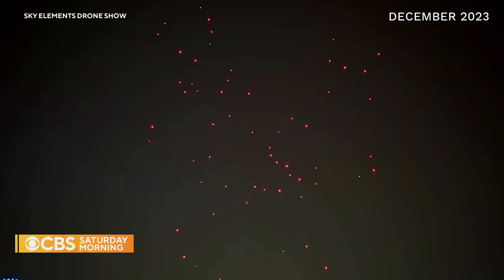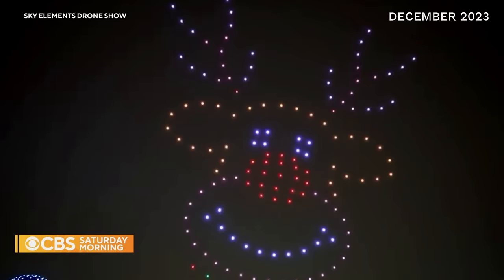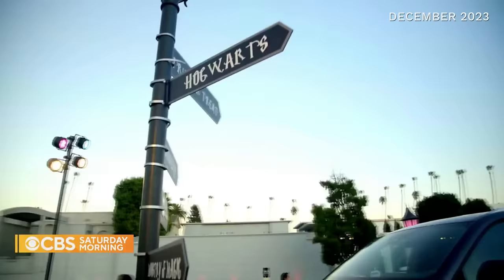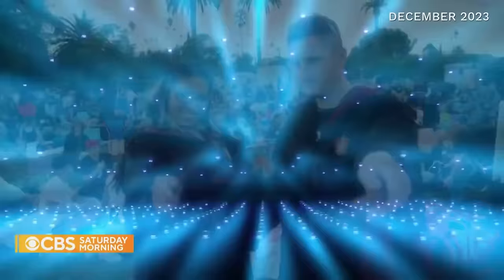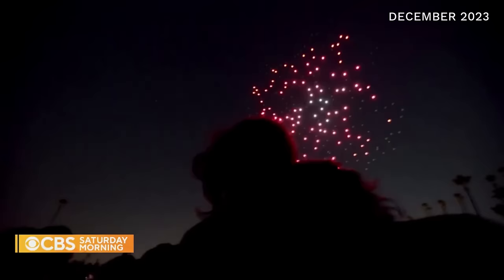The sky's the limit and the brand new canvas for a new generation of artists. In cities across the country, fleets of flying drones are being used to create dazzling light shows with technology that is still evolving and improving. Jamie Uka shows us how the eco-friendly entertainment is captivating creatives in Los Angeles. From film buffs to casual fans, Cinespia at the Hollywood Forever Cemetery has been the place for movie magic for more than two decades, and on this night, before the big screen got rolling, a different kind of show took center stage.